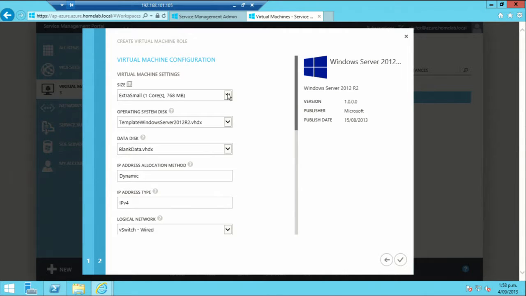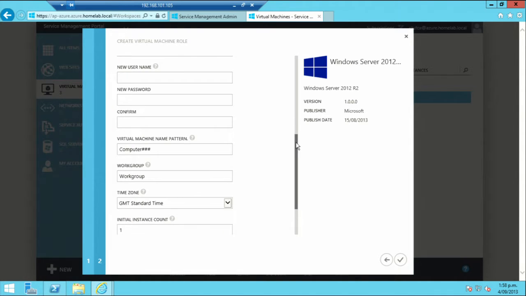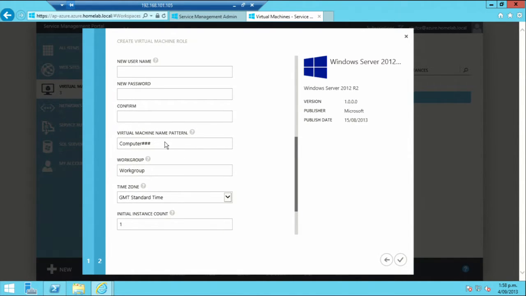Same sort of thing, but instead of these extra small, small, medium, large, and extra large, which are actually not defined by me at all, these are defined in the role definition, and they correspond pretty tightly to what happens in Azure as well. But I can set up the computer naming pattern. So how do the computers actually get named? You saw that first one was computer 001. So the next one will be computer 002 and those kinds of things.